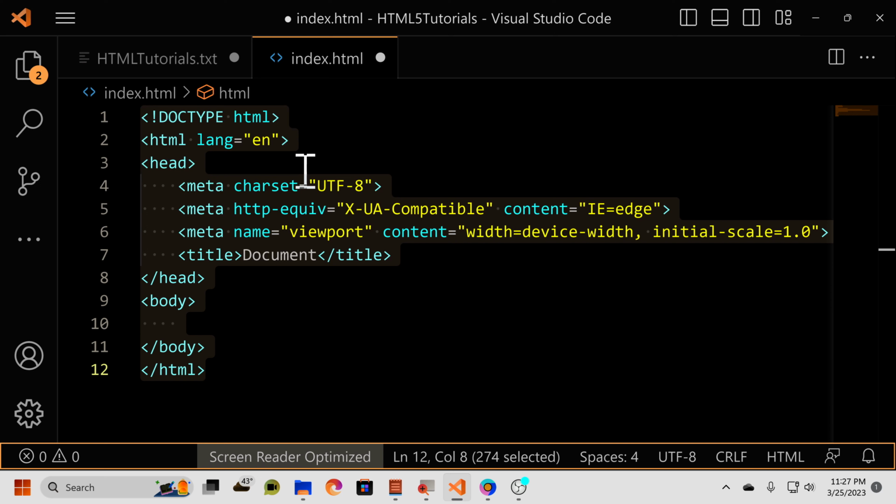Now, we're not going to show a full-fledged example of this yet, for the simple fact that we have not learned certain elements that are used in conjunction with it. But I will explain to you the basic concept of this tag. The base element essentially allows you to specify a base URL for all resources being used in your page.